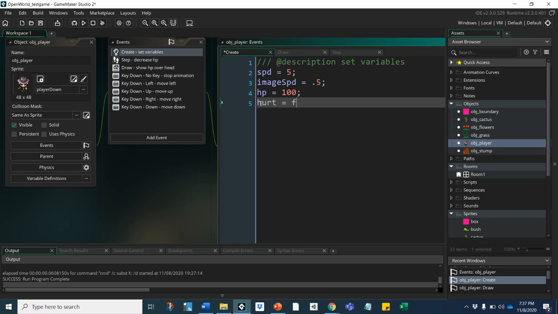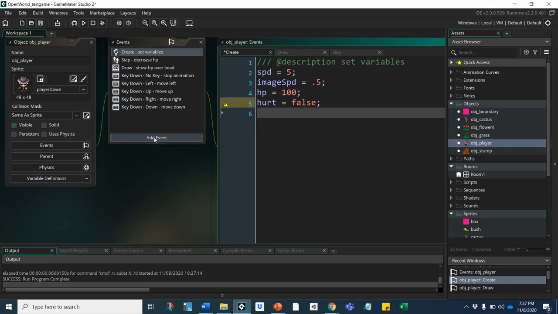And we're going to set that equal to false. Now this is what's called a Boolean variable. Boolean variables take one of two values, either true or false. In the beginning, our player is not hurt, so hurt is equal to false. When we collide with a cactus, we'll set that hurt variable to true.